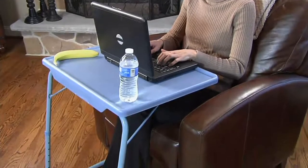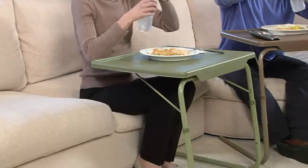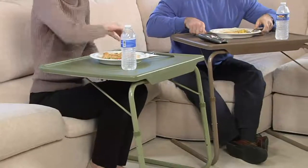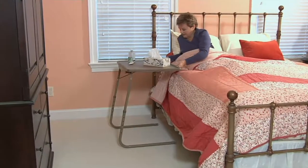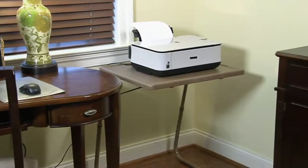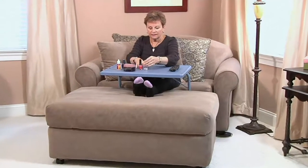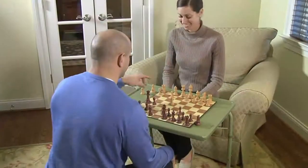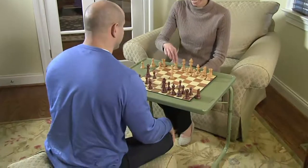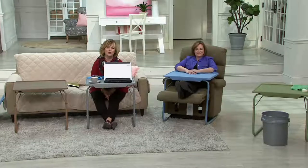Isn't it nice? It becomes a desk, a dining table, and a game table — you can do crafts on it. It is a lot better than those TV trays. Brenda's grandma had some with a scalloped edge, metal with flowers in the middle, hanging on a rack in the corner — really not meant for doing much of anything but eating a small TV dinner off of. Thank you for calling, Brenda — so glad you're enjoying yours.